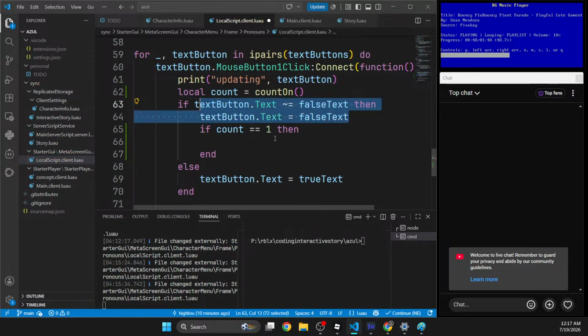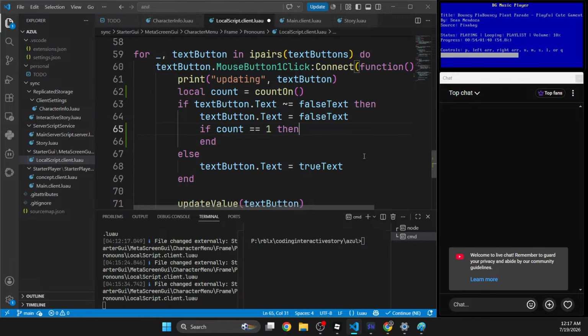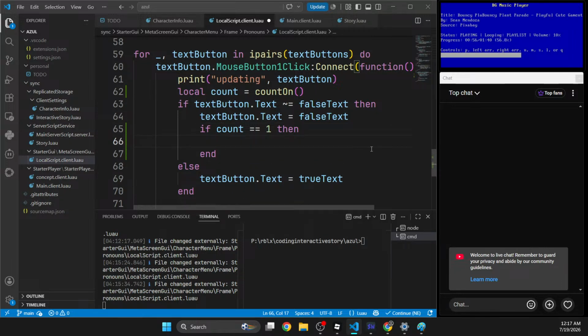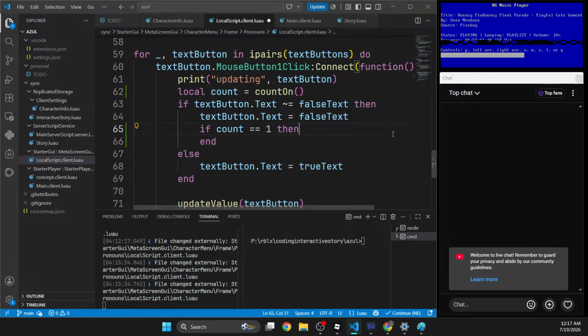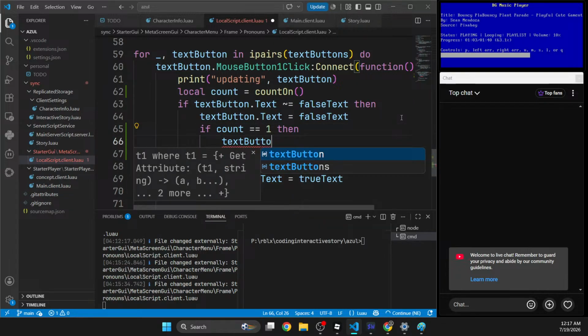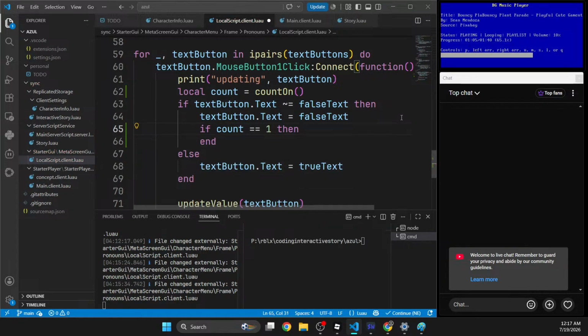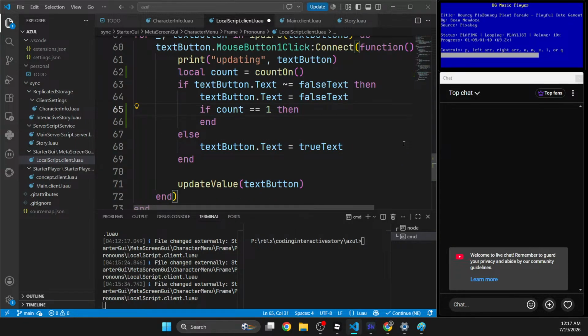And if that is the case, I'm gonna set it to the default one. Which means, so how do we know what family this is? So it's text button dot parent. Wait, no, what should the default one be?